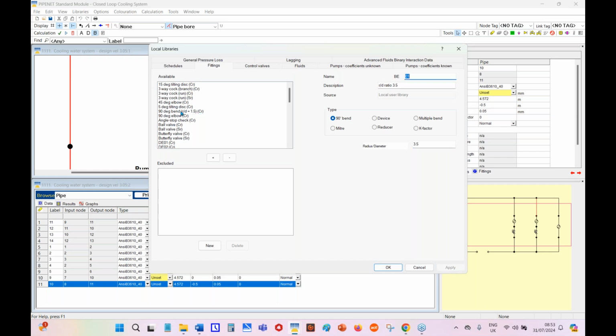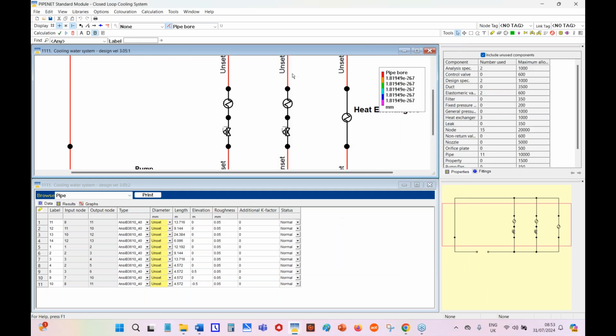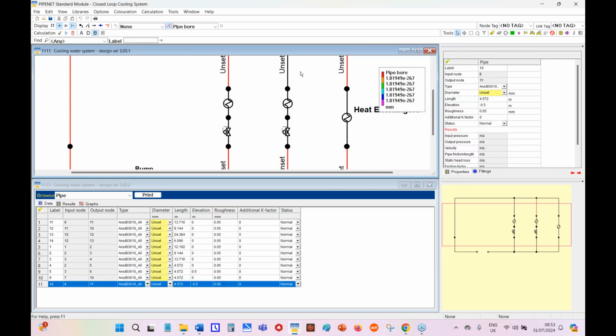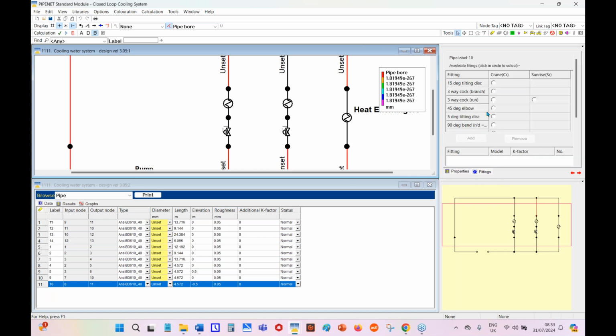See, now it'll be in this list of fittings. And if I want to add that fitting to that pipe, I select that pipe, fittings. See, this R over D ratio of 3 is there. I can add that fitting to that pipe. Or if I didn't want to, I can also remove that fitting.